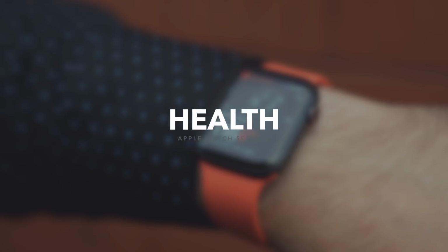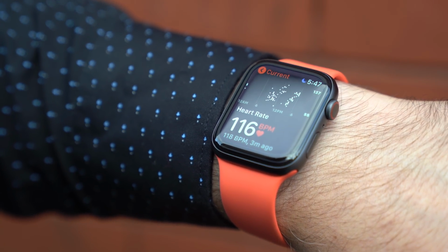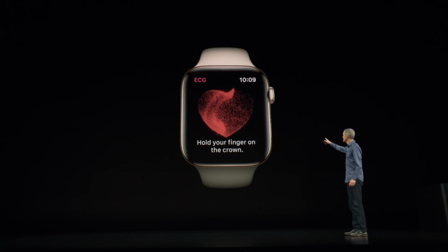Apple sort of fell into the health business. Originally, the heart rate monitor was only meant to provide an accurate calorie count. Just a few years later though, and we have high heartbeat warnings with low and irregular heartbeat warnings on the way. And for Apple Watch Series 4, a new ECG, aka EKG app on the way. In the US at least, with other regions coming online as Apple clears regulatory approval.